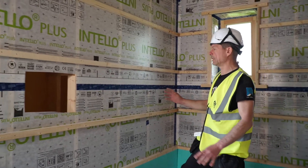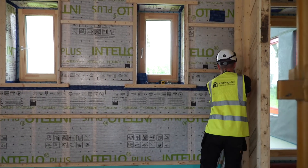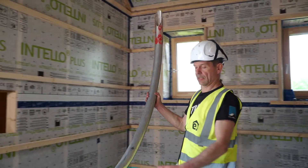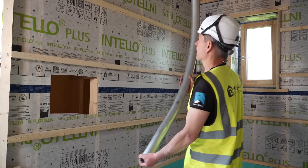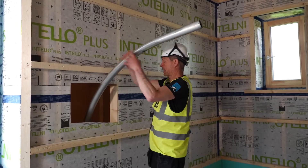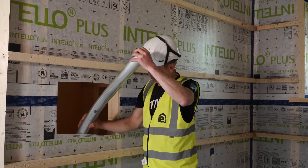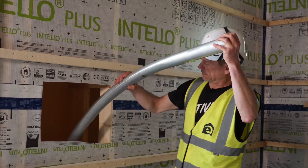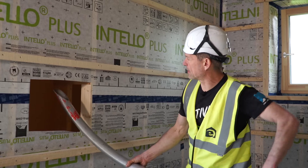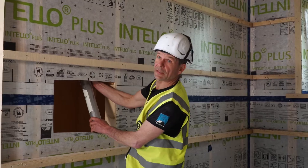So what I do here is, in my opinion, the easiest solution - using a so-called needle that gets attached to the hose. What I can do then is poke into the membrane, bring that needle all the way down to the bottom of the bay, turn it a bit left and right, fill the void, keep filling. And then I can turn it around and bring it all the way to the top of the void, hitting the top plate. Then I start filling the void from the top down.